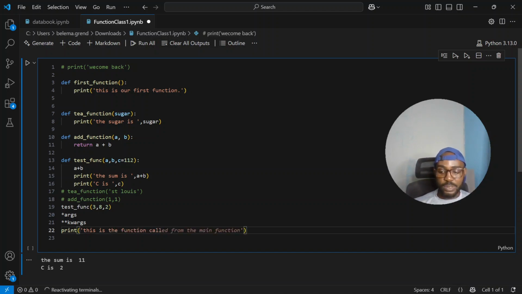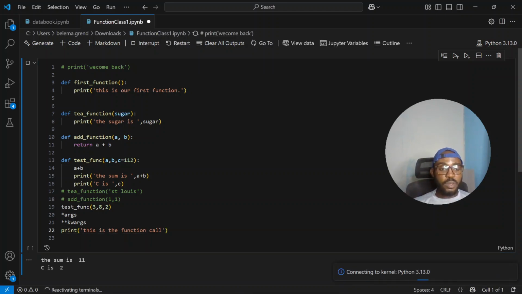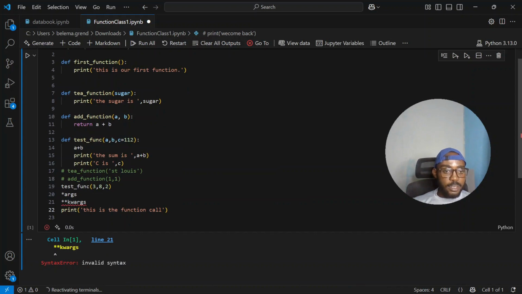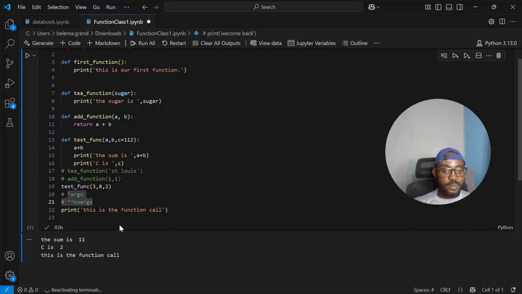I'm just going to comment this bit out and execute this, and we'll see what we just wrote here. This is the function call. Has it occurred to you that irrespective of what we want to write in here, when we call the print function and we pass arguments to it, it always executes?